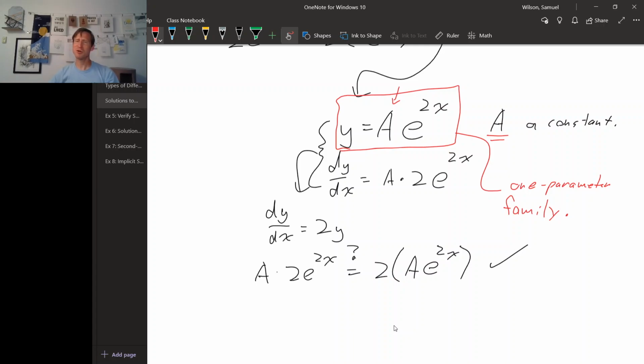So for differential equations, we can guess solutions, and if we have a guess, we can check if our guess is correct. And also for differential equations, we will see that getting lots of solutions like this is not an uncommon situation. In fact, most differential equations have infinitely many solutions. And when we solve a differential equation, we will always try to find all of the solutions and not just one or two. All right, let's look at another example.